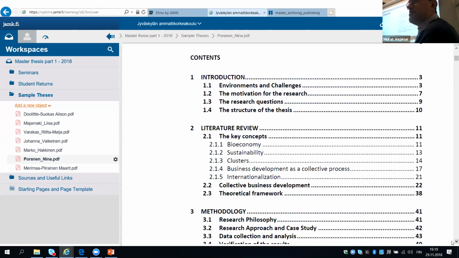Now, immediately looking at the structure of chapter 1, what we see is that this is not following the book, right? The only thing I see in common is that there are 4 sections mostly: structure of the thesis, research questions, and motivation for the research. That's by the book. But the first one, background, environments and challenges, is different. So it's mostly by the book, except for the first subsection.